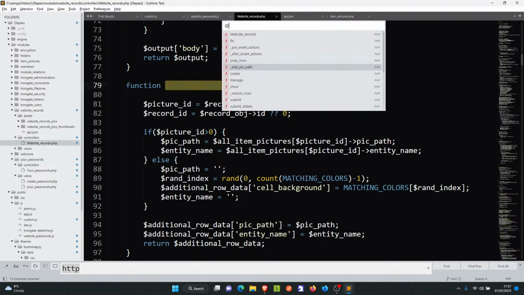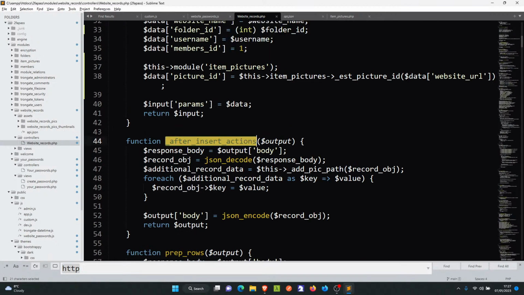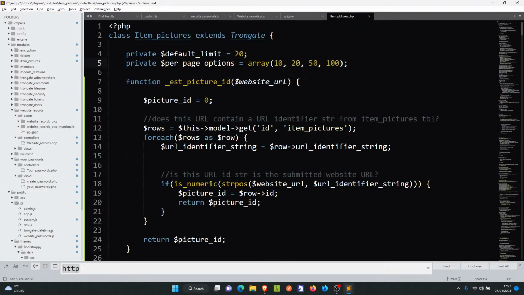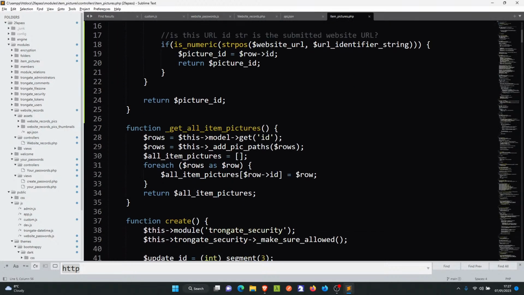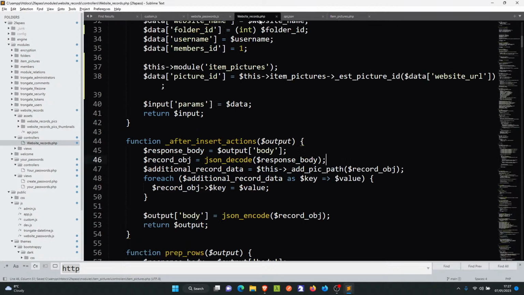So we're going to go to after insert actions, and we're taking in our record object here. Now this is expecting all of those pictures here. So I'm going to run get all item pictures. Let's do this right now.